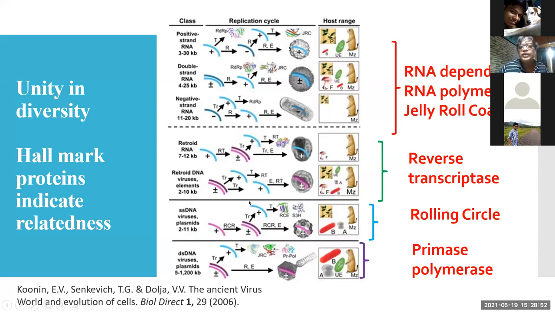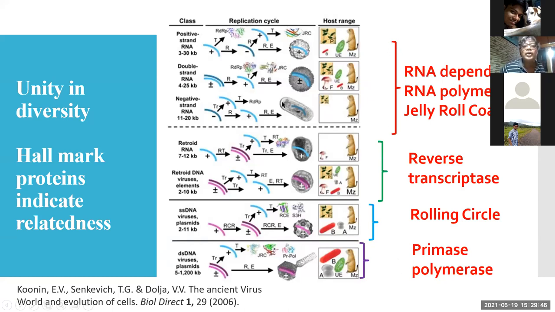Similarly, you have the other case of the retrons or the retroviruses. In this case also, you can see that these retroviruses may infect different organisms, but they all depend on reverse transcriptase for their activity. Plasmids are younger brothers of viruses. Plasmids are like viruses which have lost all the coat protein, they only have the DNA. And so you can see that in the case of plasmids and viruses, many of them replicate by the rolling circle model. And finally, there are plasmids which replicate using very interesting enzymes called primase polymerases. So therefore, even though these viruses have nothing in common, and they infect so many different organisms, it is possible to group them under certain groups depending on certain similarities.